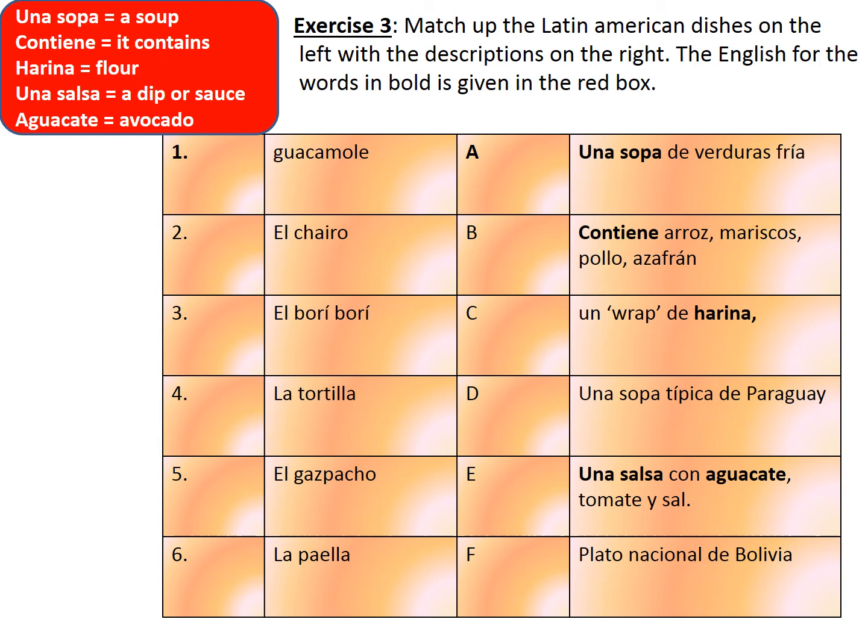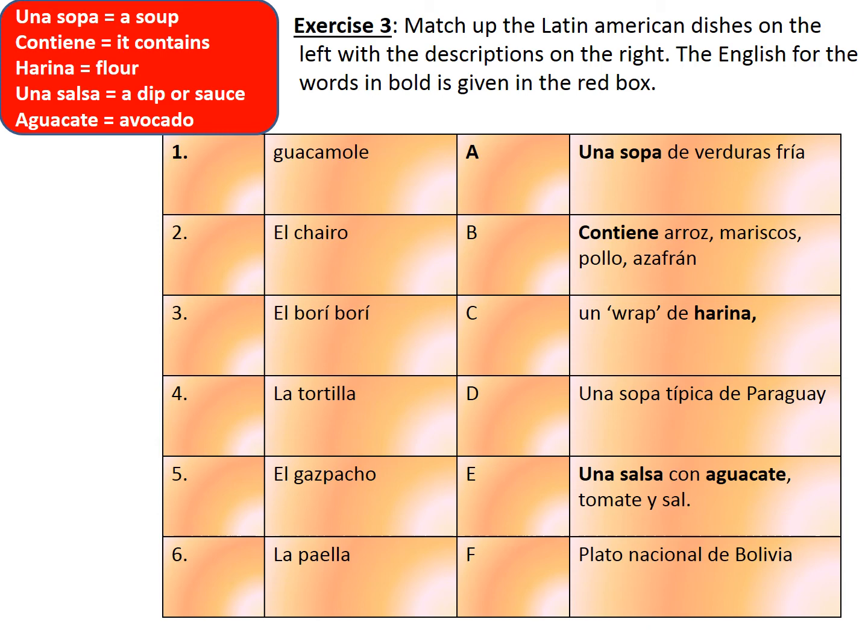match up the Latin American dishes on the left with the descriptions on the right. The English for the words in bold is given in the red box. So there's a little bit of help on your top left. You'll see aguacate, which is an avocado, una salsa, a dip or sauce, etc. If you could match up numbers 1 to 6, which are Latin American dishes.